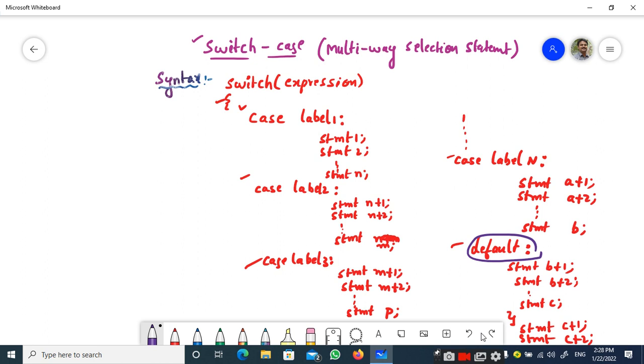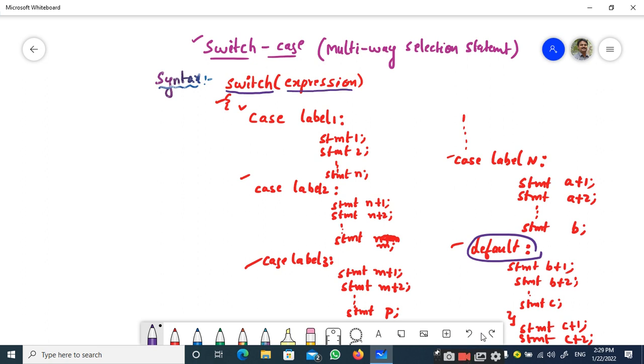Once this switch case execution is completed, we will discuss different important points related to this switch case. What is this expression? We know this switch, nothing to explain about this switch, but there is something to explain about this expression.